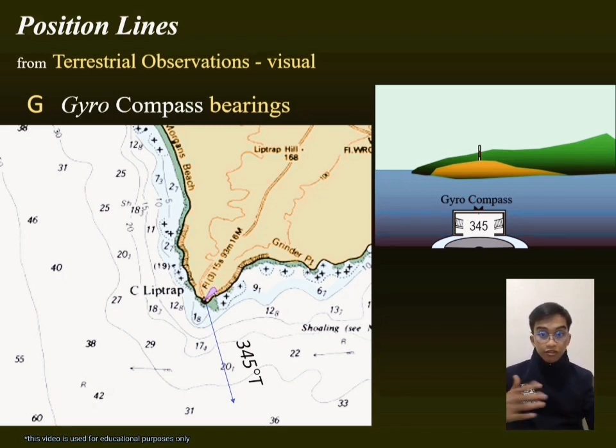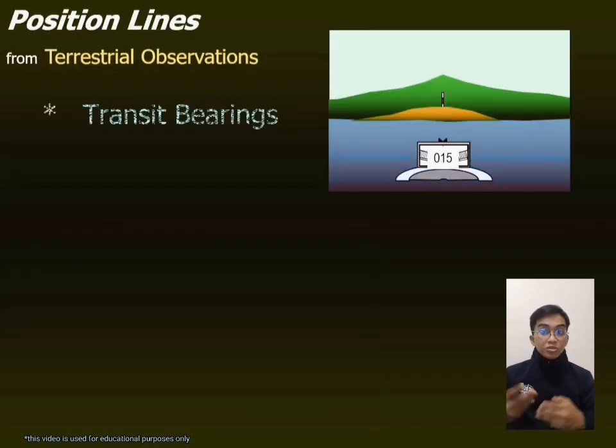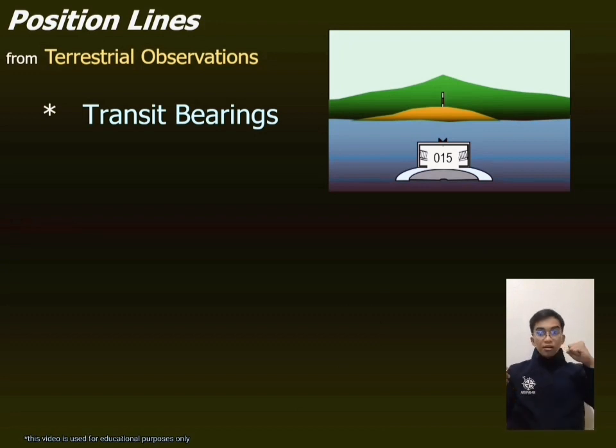In this case it is 345 degrees, leading towards the symbol of the lighthouse. Note that the arrowhead on this position line points away from the lighthouse, as we are somewhere along the line away from the lighthouse. Avoid making the mistake of plotting the position line in the wrong direction, because you have to remember the compass is on the vessel and we are looking outwards towards the lighthouse. If the bearing observed was taken from the magnetic compass, the compass bearing obtained should have been converted to true to be plotted as a position line on the chart.